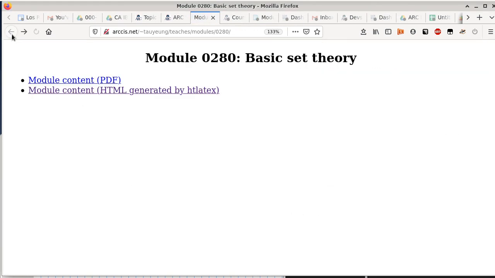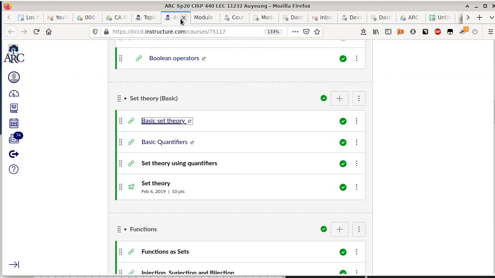I know we are running out of time, but I do want to show you where we are in the notes. So we are finishing up basic set theory. You should read ahead of me before Wednesday. At least get started with quantifiers. I think we can finish the entire quantifier discussion on Wednesday, and then we'll get back to set theory because we want to utilize quantifiers to redefine some of the operators. That way we have some practice of using quantifiers.